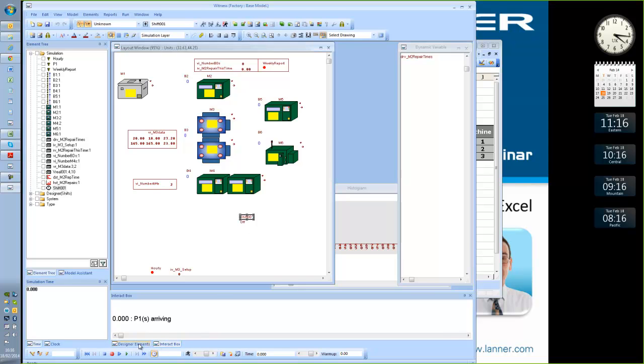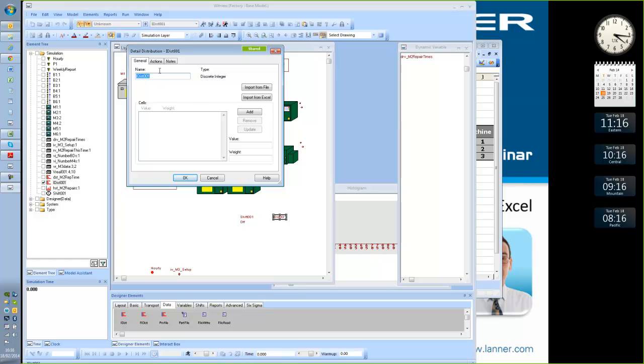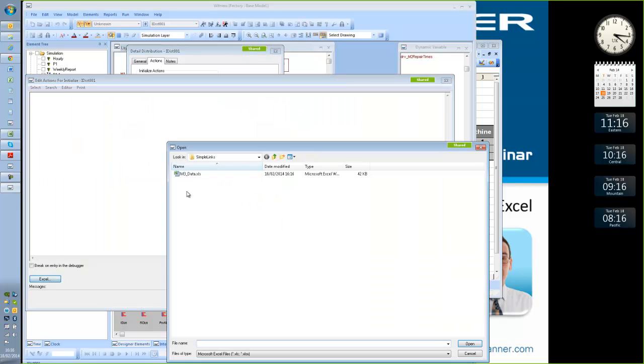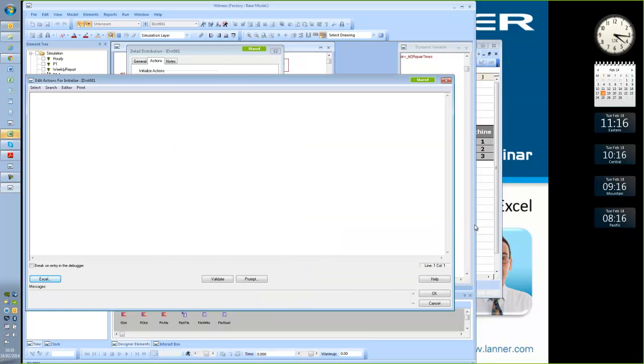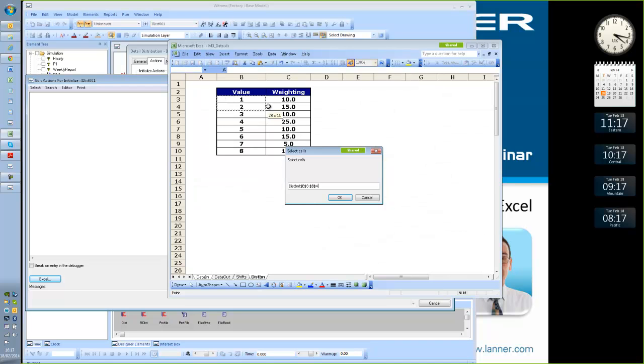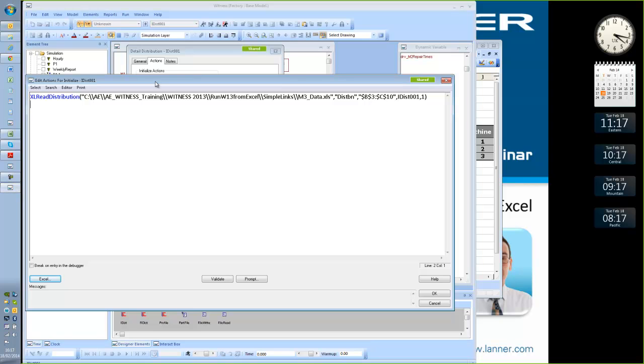I can do exactly the same with a distribution. So if I go to an integer distribution, place it on the screen, by default it has no value. Go to actions, initialize, the Excel button, select the sheet I want, go to my distributions, select my information, click OK. We create an Excel read distribution, which again is just a variation on the Excel read array command.